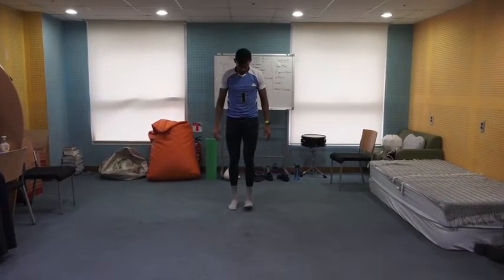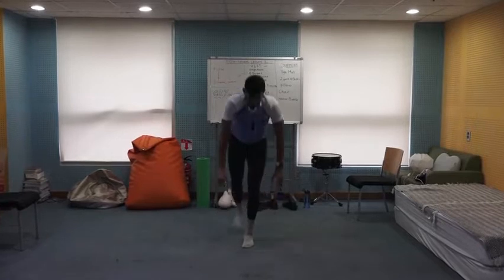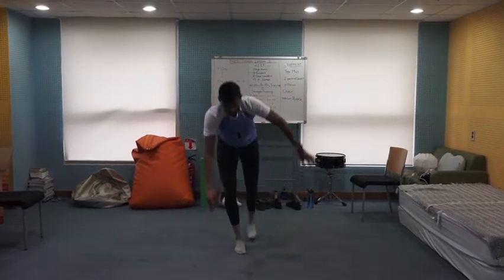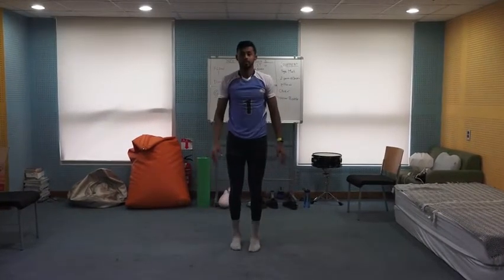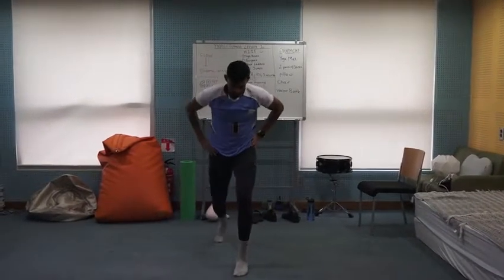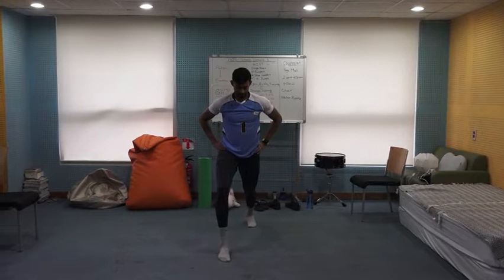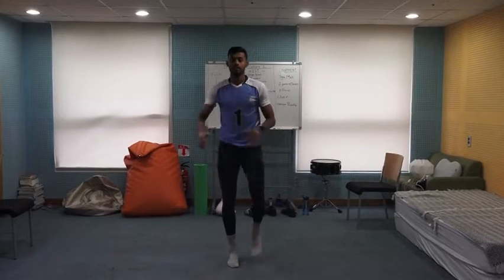Following this, we'll do some balance work. Right leg forward, kick back. 1, 2, 3. Change leg. 1. Back forward, nice little stretch. Change. And the balance. One, change.